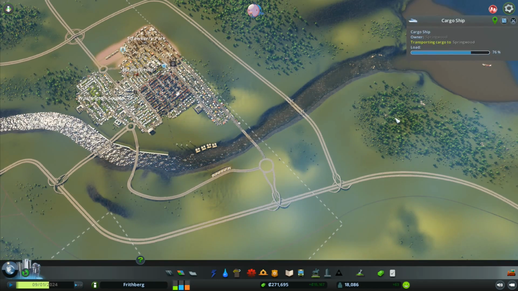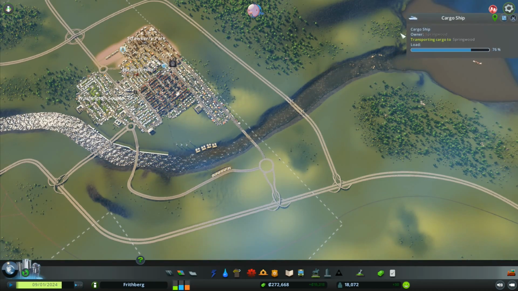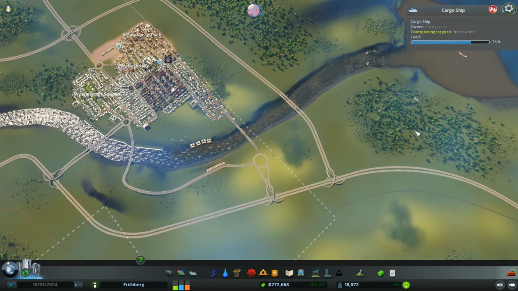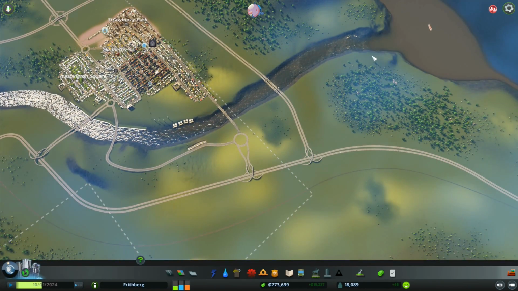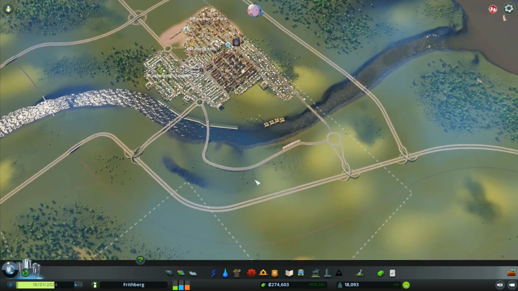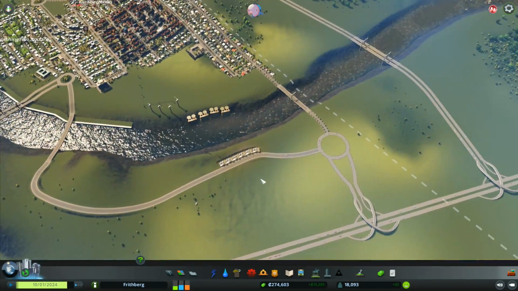But look over here. I got a cargo ship up there. I've got an actual cargo ship. We will be able to, later on, expand out that way, and we'll be able to have cargo coming up through here, which would be absolutely brilliant.